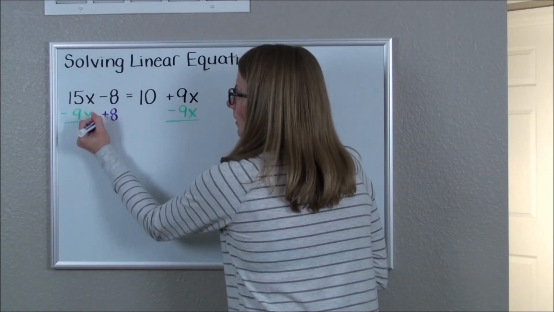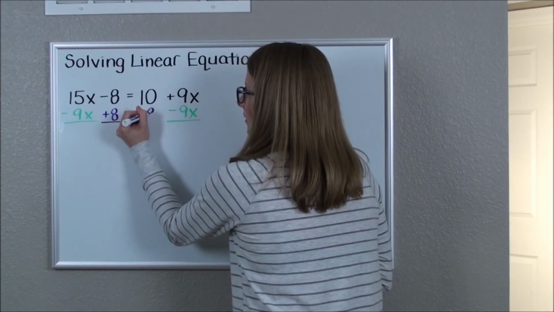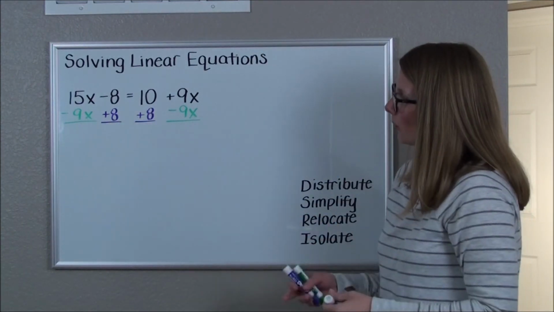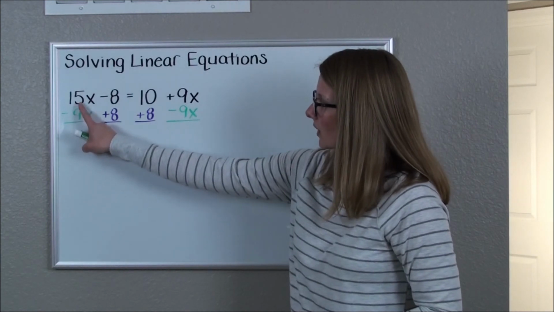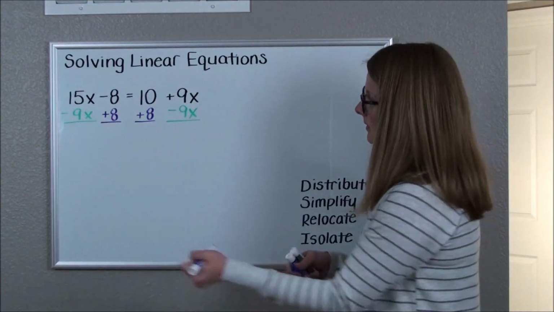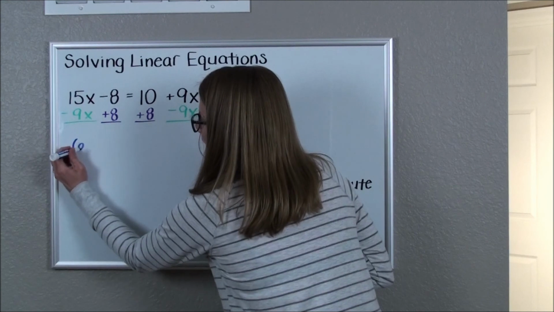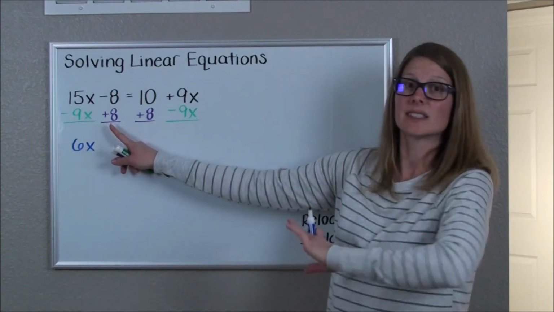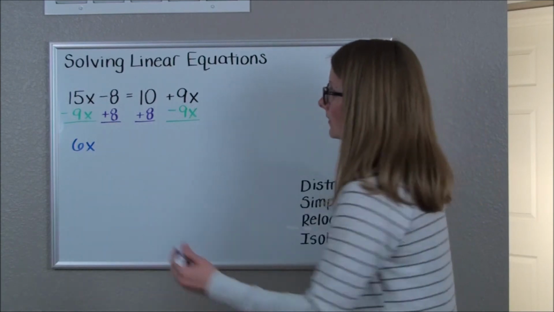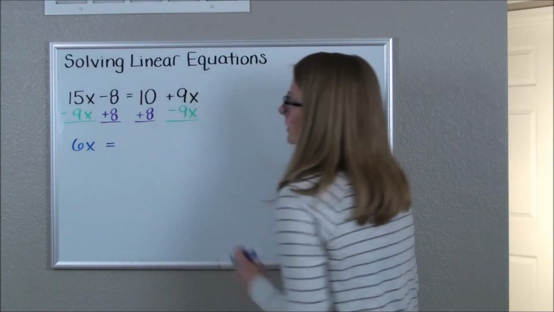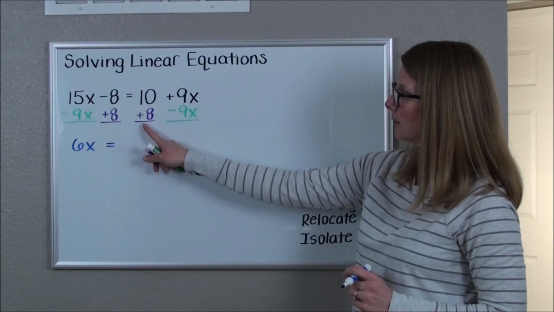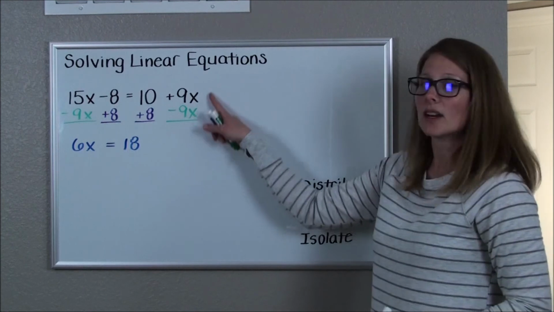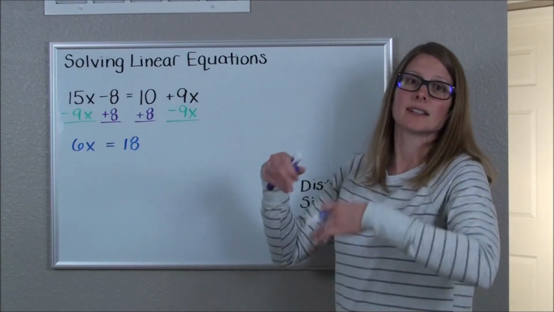So anytime I relocate something to the other side of the equation, I either add or subtract, and it's always the opposite sign. So when I subtract over here the 15x minus the 9x, I'm going to wind up with 6x. Notice that the negative 8 that I now add 8 to, it's now gone. 8 is no longer on the left side. Then I have my equals. For my constants, I have 10 plus 8, which gives me 18. And then notice these variables also cancel out. 9x minus 9x is now gone.